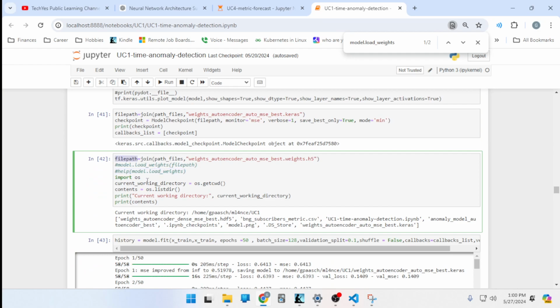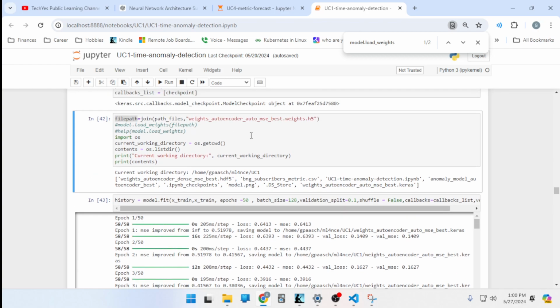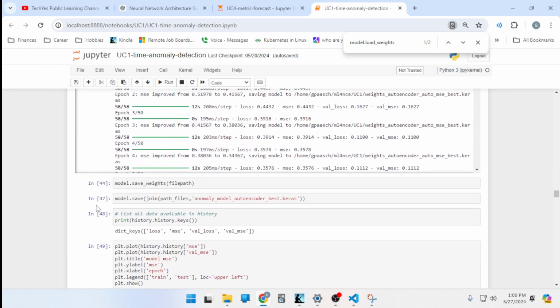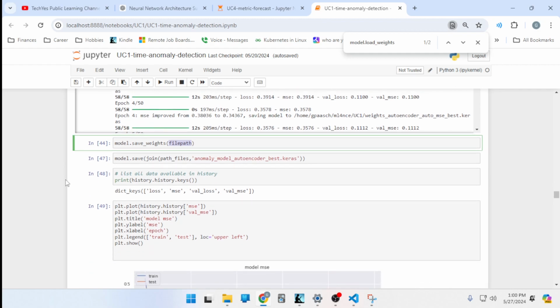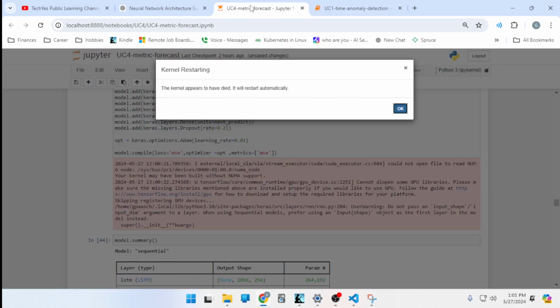File path equals that, and then I guess this is just if you want to generate your own. Oh, this is to save it. Oh, but it's just the join method for loading. Is that why? Okay, so the kernel died.